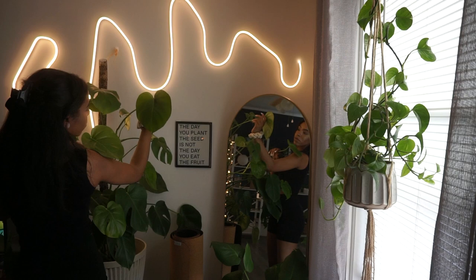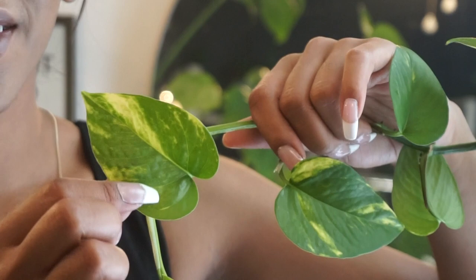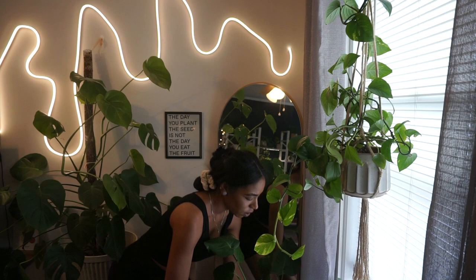Guys, the last leaves that my pothos put out are super variegated. Look at these leaves on my golden pothos. Oh my god. That's another reason why I don't want to move it from this corner, because ever since I moved it, it puts out the most perfect leaves ever. I also have this Monstera that we potted up a long time ago.